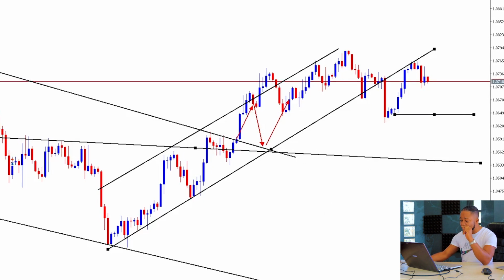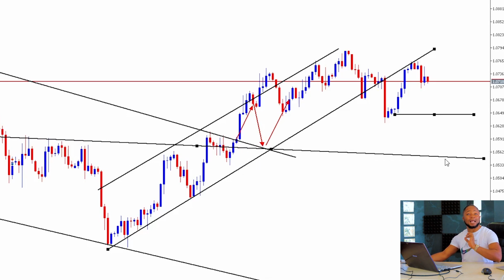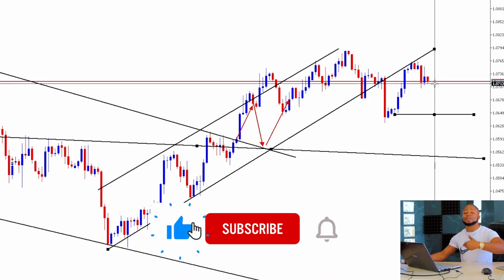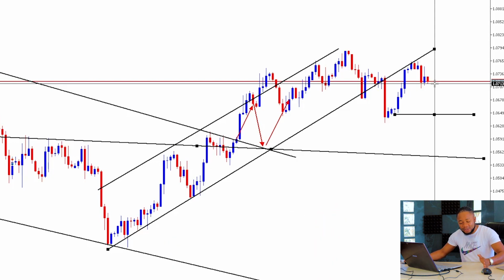From the 3rd of May, we started having this level being respected many times. So you should expect the market to push right down here. But I'm not waiting for the market to push right down here, right? The main goal for me to get into this trade was to look for a trade which is going to give me a risk to reward of at least 1:3.